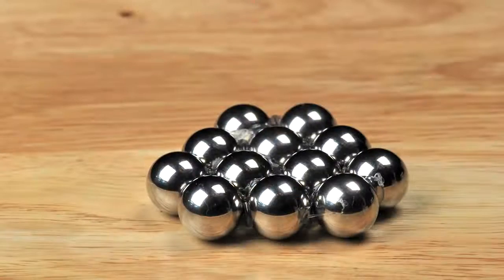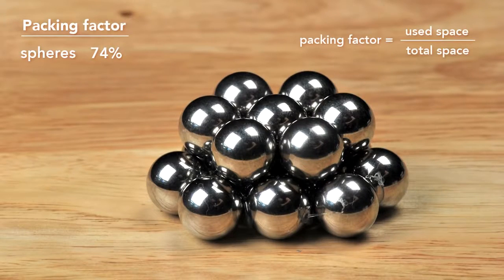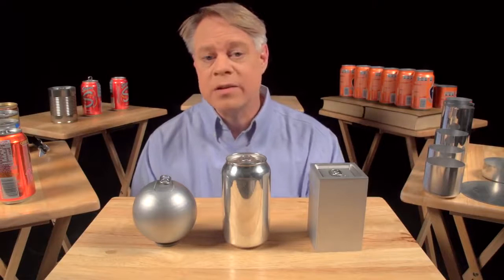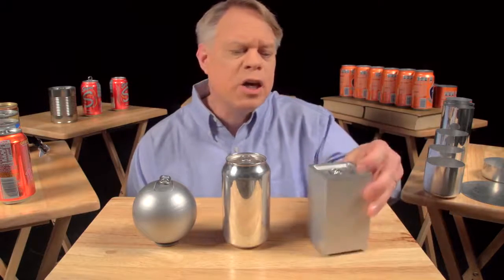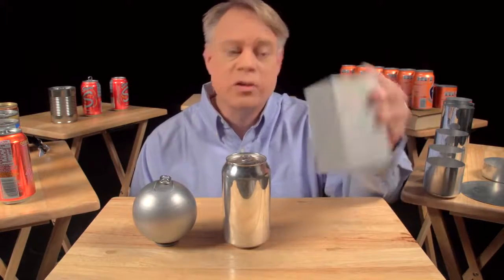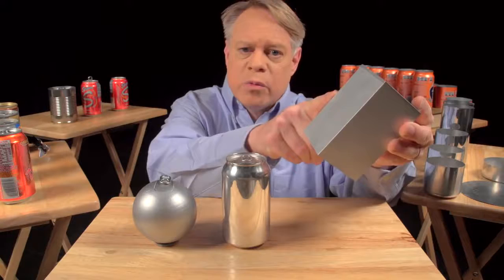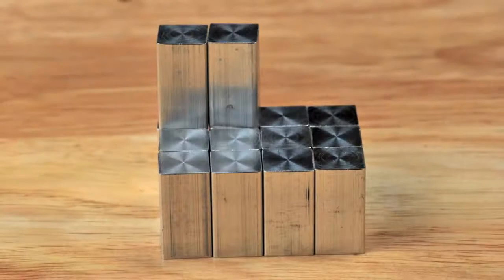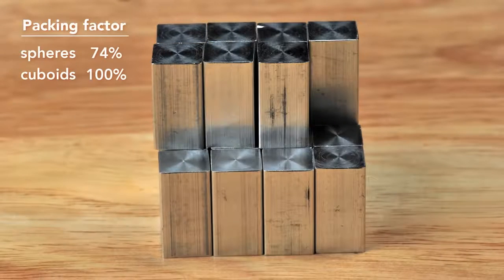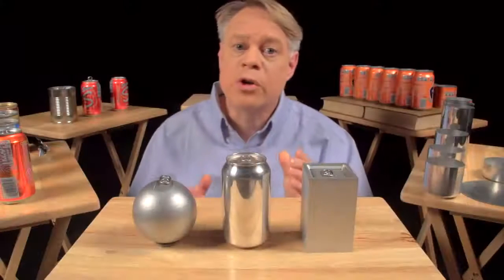Also, when packed as closely as possible, only 74% of the total volume is taken up by the product. The other 26% is void space, which goes unused when transporting the cans or in a store display. An engineer could solve this problem by making a cuboid-shaped can. It sits on a table, but it's uncomfortable to hold and awkward to drink from, and while easier to manufacture than a sphere, its edges are weak points and require very thick walls. But the cuboid surpasses the sphere in packing efficiency. So to create a can, engineers use a cylinder, which has elements of both shapes.